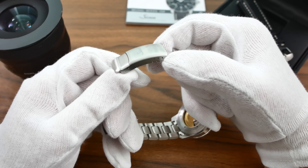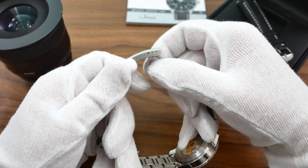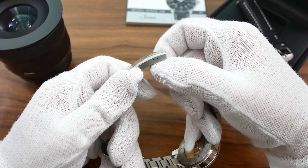So let's take a closer look at the Zinn 104. Its diameter is 41 millimeters, it's got a lug-to-lug distance of 47 millimeters, and the lug width is 20 millimeters, which means you have a wide variety of different straps available on the market, both from Zinn and from third-party manufacturers. Here is an example of an original Zinn leather band that works very well with this watch.